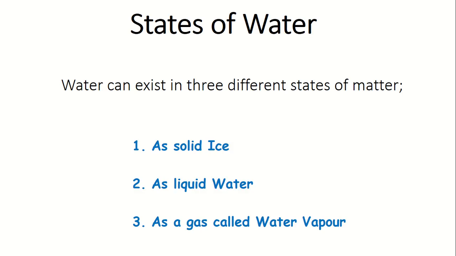So a bit of a science recap here. Water can exist in three different states. We can have our normal liquid water that we all drink. If I put that water in the freezer, it will then become solid ice. And if I boil that water on a stove, it might become water vapour. So water, or H2O, can exist as a solid, a liquid, and a gas. We all know the boiling point of water is 100 degrees, and we all know the freezing point of water is 0 degrees.